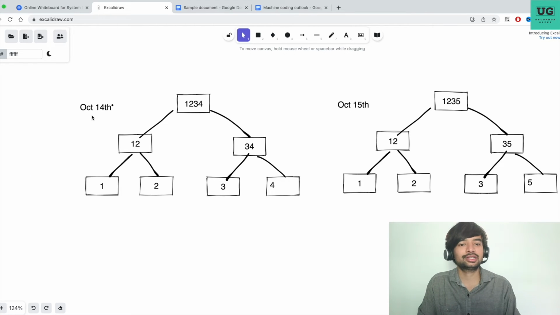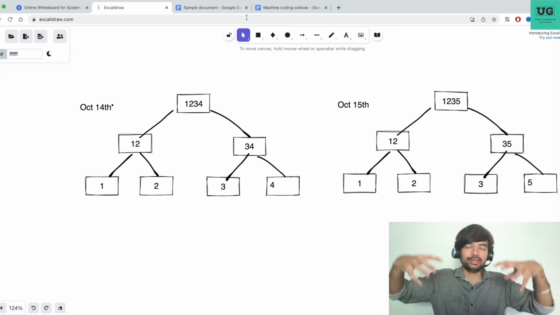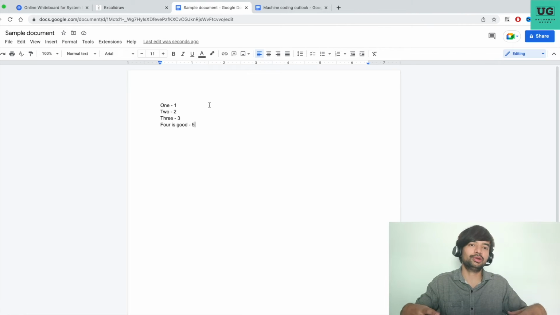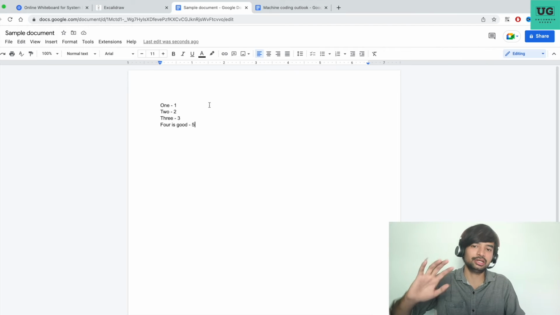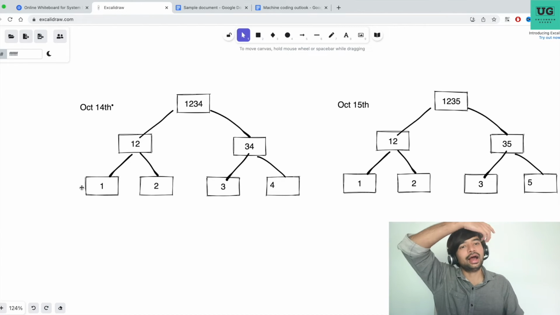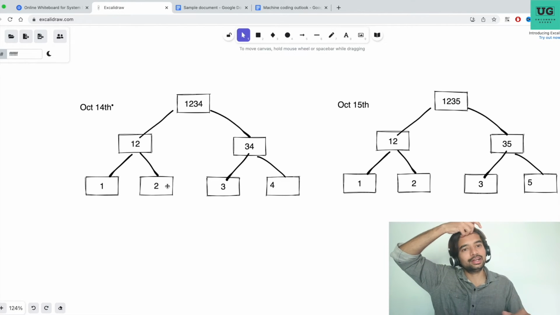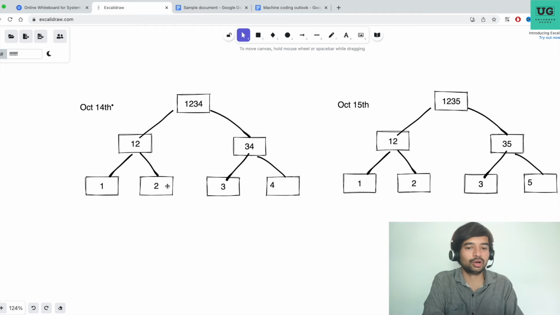Let's compare this with a very big document. Let's say you have a document of 40 pages, where every 10 pages, simply as an example, consists of one child node. Now you have to take a difference, correct? What has happened is the last node has been changed. Now what we are doing is comparing this parent node 1 2 3 4 and 1 2 3 5, correct? Very simple.